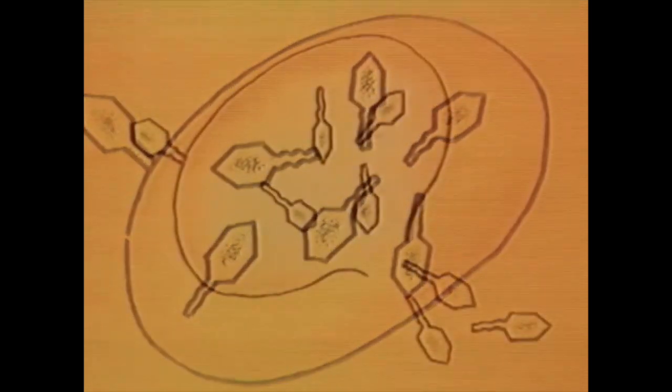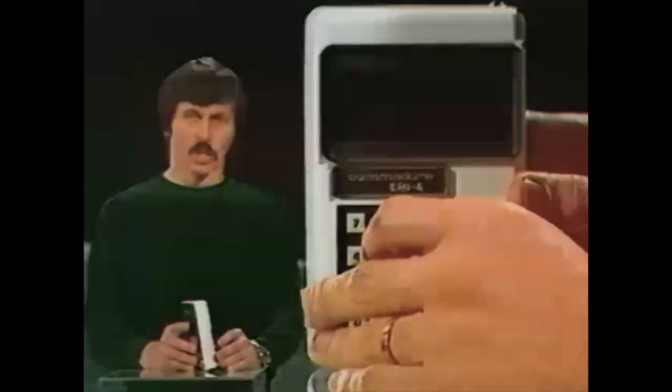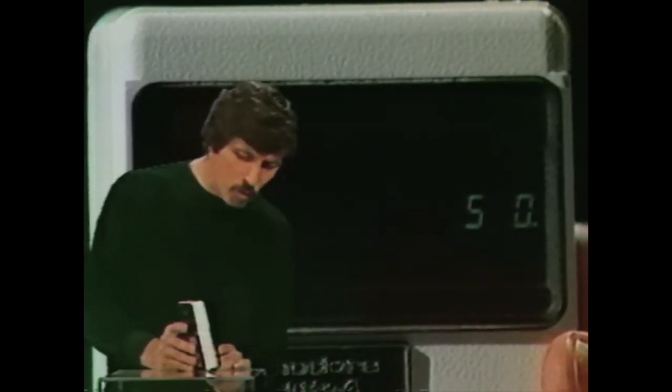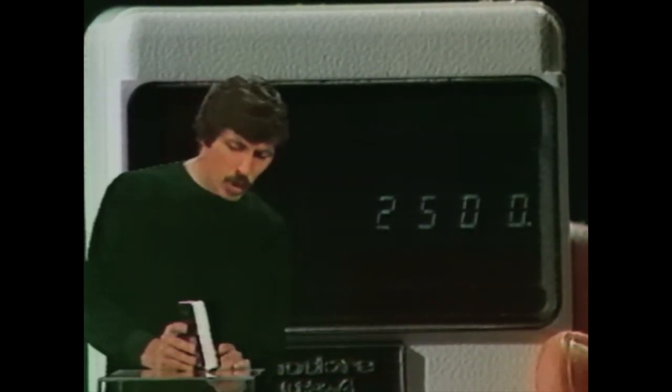All this can occur very rapidly. Within 12 minutes the bacterium may burst open to release 50 new viruses. If one virus particle multiplies itself by 50, after 12 minutes we may have 50 virus particles. After 24 minutes, 2,500. After 36 minutes, 48 minutes, and after 60 minutes or one hour there will be more than 300 million virus particles. No wonder we come down with virus diseases such as colds and flu very rapidly — within a few hours we might have billions of them attacking us. But fortunately our bodies have defence forces which wage war on the viruses, and our defence forces usually win. We get better in a few days or weeks after the initial crisis.